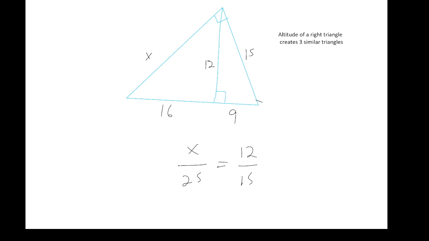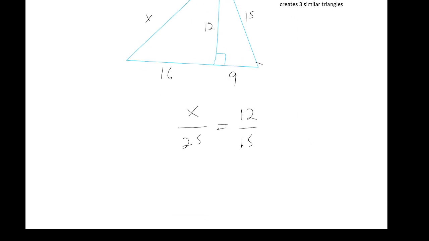All right. Now people wonder, wait, hold on. How do I know that that guy's the long leg here? Well, it has to be because in this triangle right here, x would be a hypotenuse where you have 12 as your short leg and 16 as your long leg. So it winds up being opposite this other side right here.